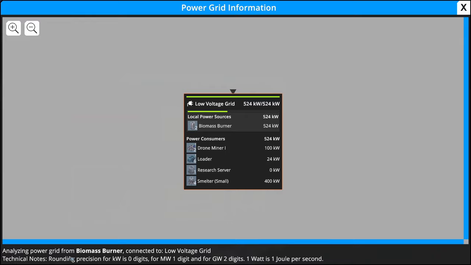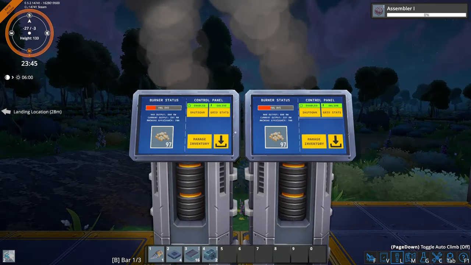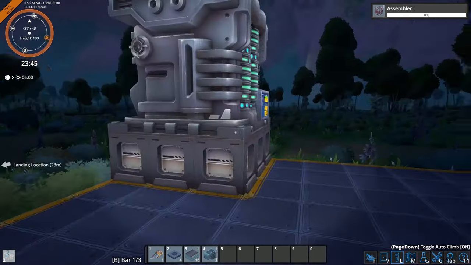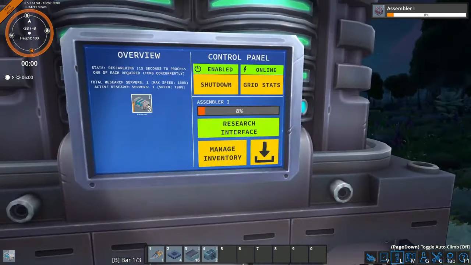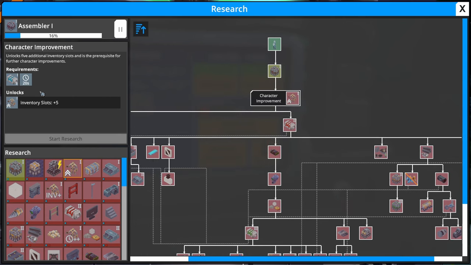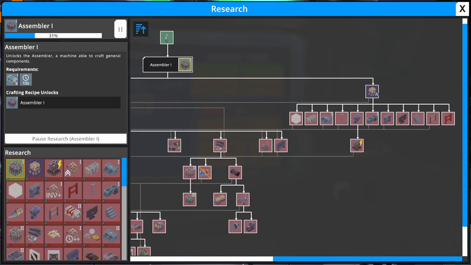Let's say 1,100. Yeah. These two should be enough for 4 of them. And for this guy, let me give you what I have on me. But I want to get to that research. So we're making that. Character improvement. Inventory slots. Don't care about them right now. Dance pack 2. Don't care about it. Mining drill speed. Yeah. Inventory size. Maybe. Let's get back in here.